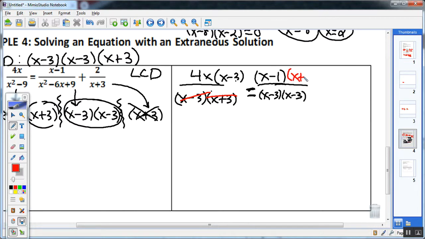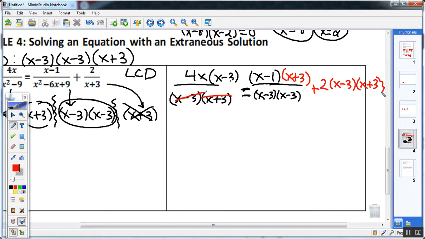Okay, see what I'm doing here? Then this last one was just what down here, kids? Well, this x plus 3 is going to take out the x plus 3, which means if this takes this part out, here and here, that 2 is going to get multiplied to what? X minus 3 and what else? So you're really going to have plus 2 times x minus 3 times x minus 3. Again, keep in mind, what's happened to all my denominators? They've gone away. Okay? So let's take a look at this.